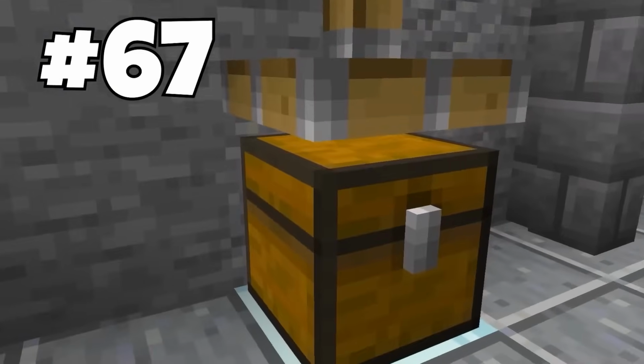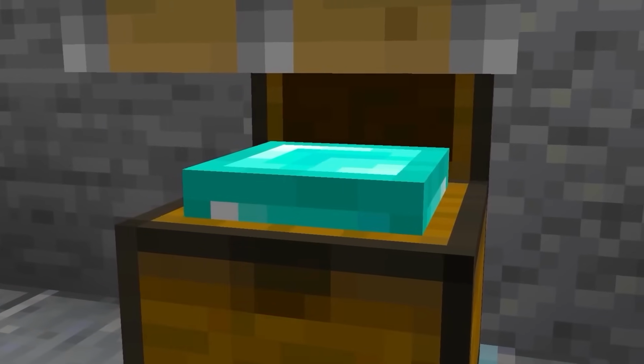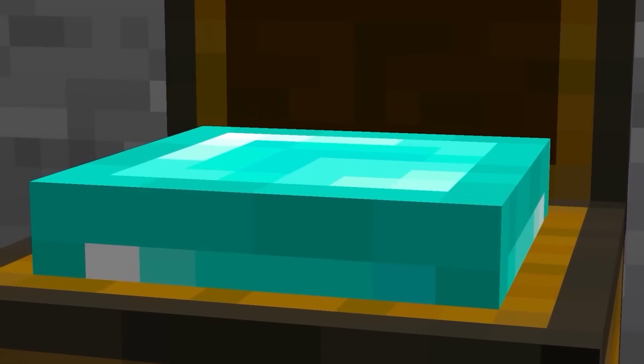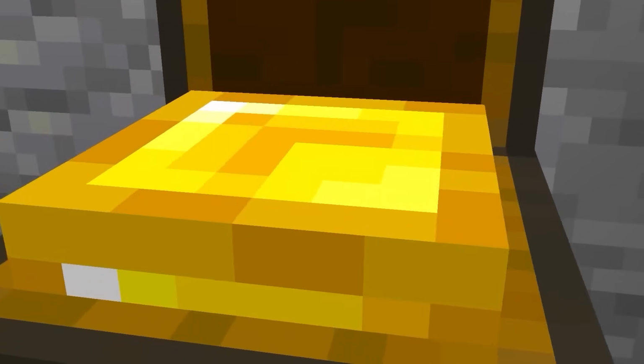Or you could use that same technique to instead shove it into a chest that, when opened, will reveal a sparkling treasure inside. It's really the perfect chest for storing your hard-earned valuables.